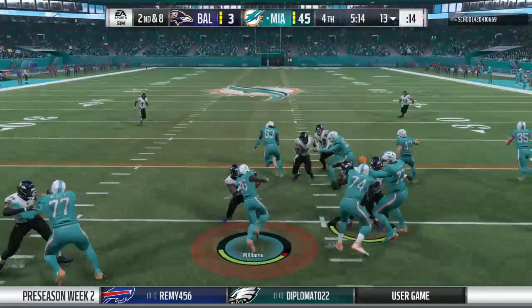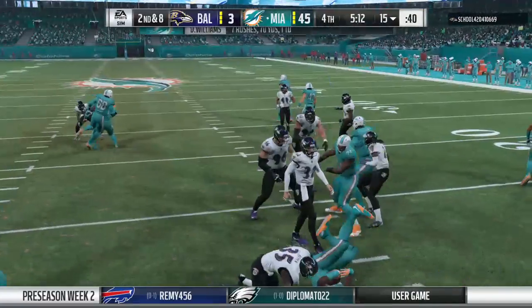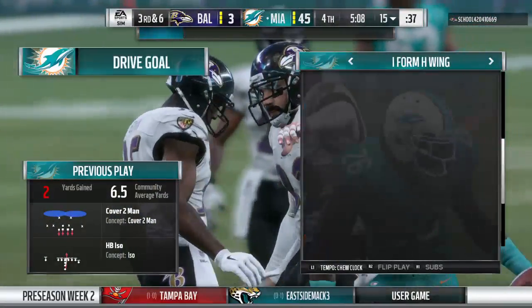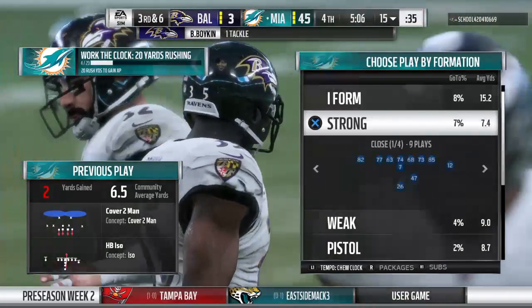On second down, Williams. And he's going to be taken down right at about the 15-yard line. Just a couple on the ground there. That's going to bring up 3rd and about 6.